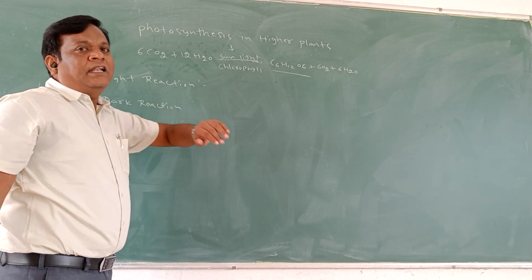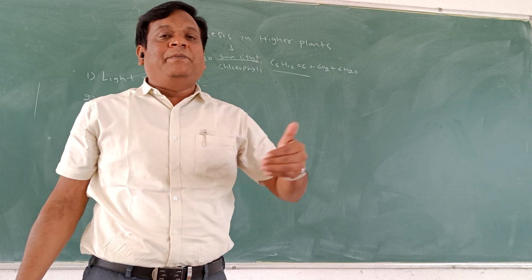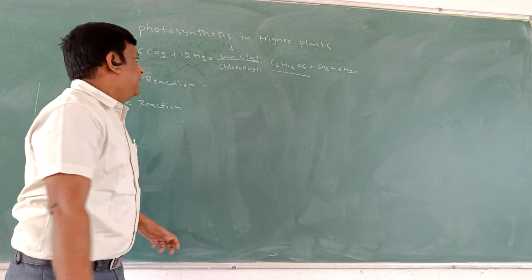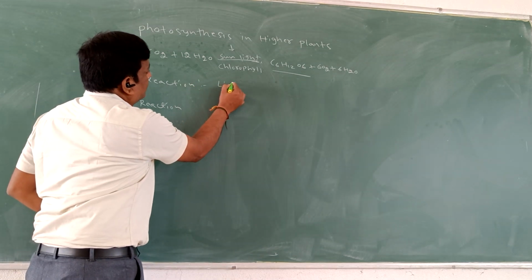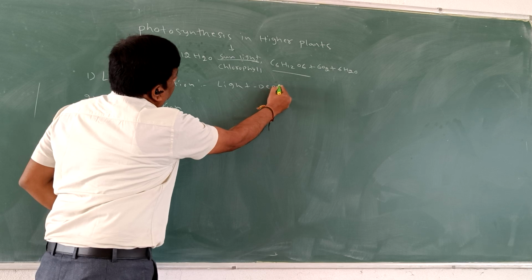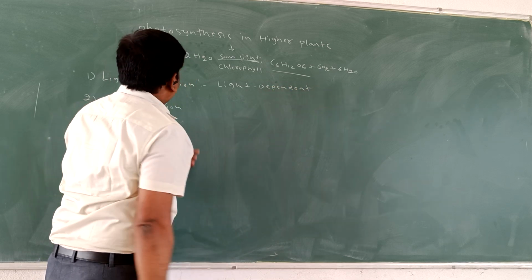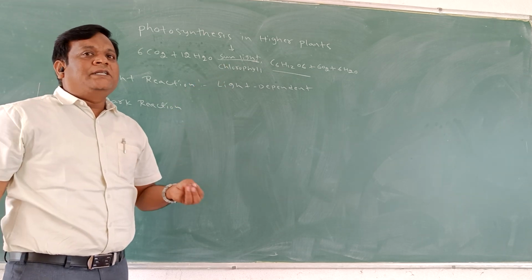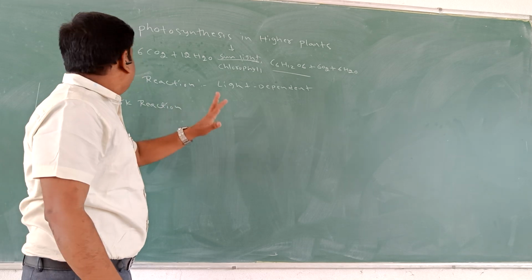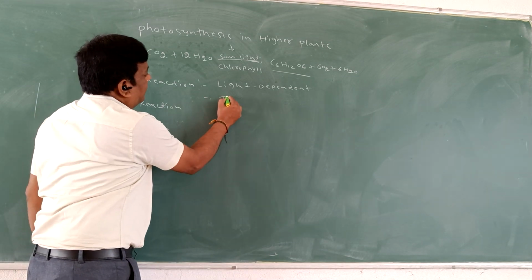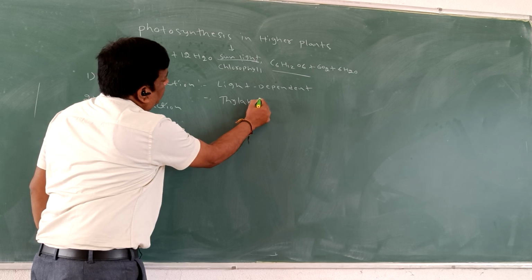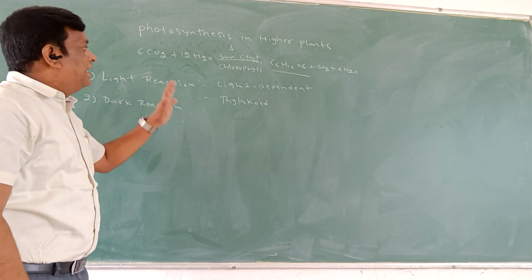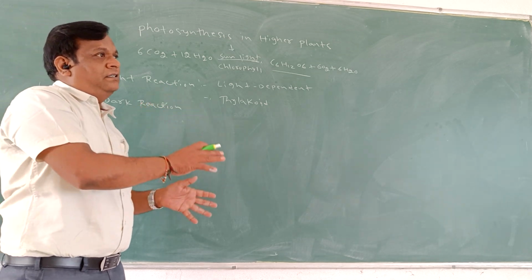The light reaction is a light dependent process. In this process, light is compulsory. It occurs in the chloroplast, in the chlorophyll pigments present in the thylakoids. The light reaction belongs to the thylakoid membrane, where the photosystems are present. Those photosystems perform the light reaction. Let's see what happens in the light reaction.